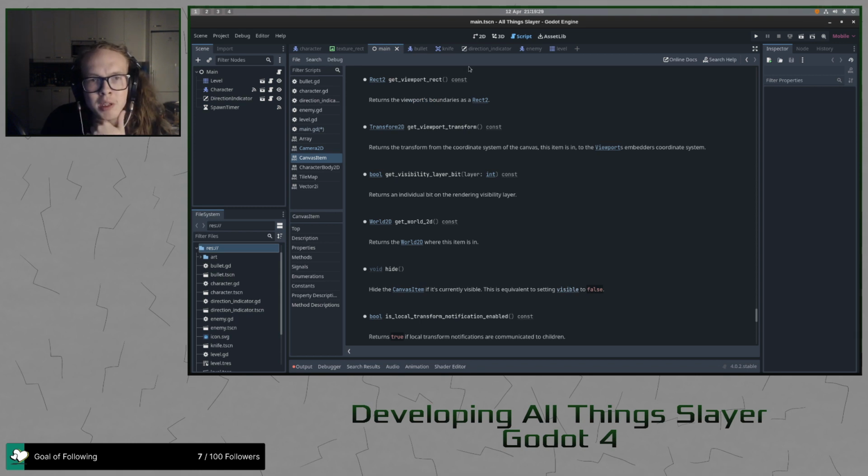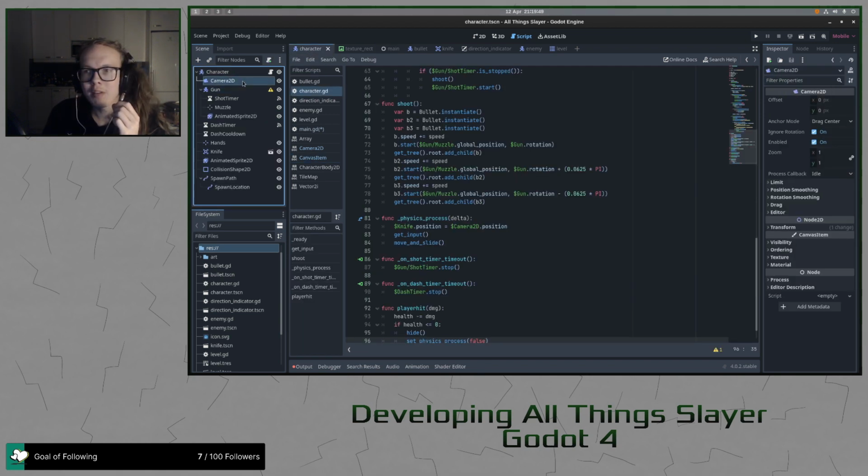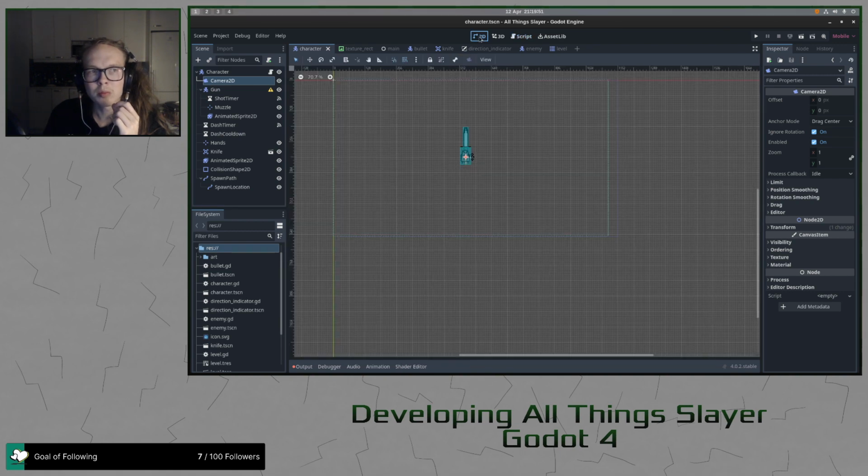Oh, perfect. This could be reasonable. Can I get the viewport to give that collision? Can I give the camera a collision?